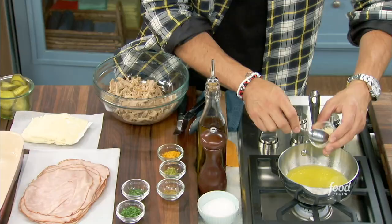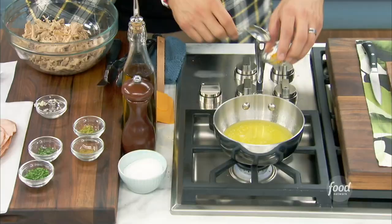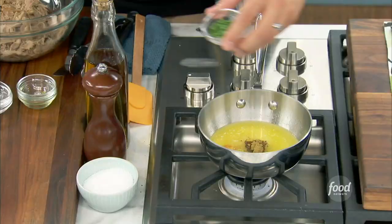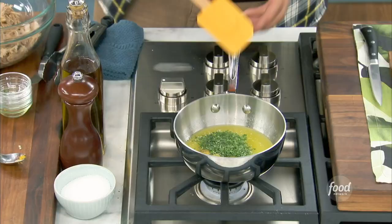So we're going to add to this garlic, an essential part of any mojo, plus our citrus ingredients, which is the zest of an orange and a lime, some cumin. We got some fresh herbs, too, in the form of oregano and parsley. So with this butter, you're kind of mimicking what the pork would normally marinate in.